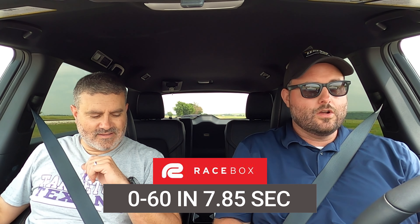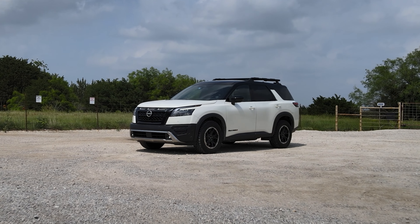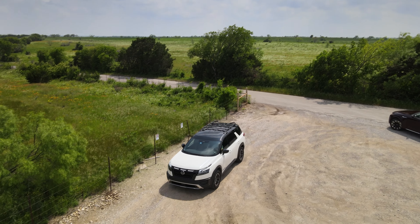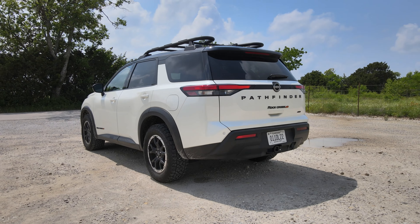Put it back to regular mode — this drive mode selector is perfect, goes the right way. Are you watching, Ford? It's a 7.8 — it's a little disappointing; I was expecting mid-sevens, like 6.9. The only car we tested the same day was also a little slower, so maybe something was going on. It sounds great — I was outside filming the launches. This old French V6 still has it. When you open the hood it literally looks like a 350Z V6 turned sideways — same timing cover, same valve cover. It's like Toyota with their 3.5 2GR: they had it dialed. Why mess with it? It works. Keep making it.